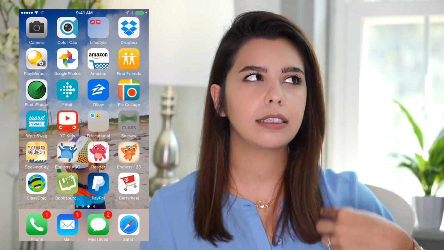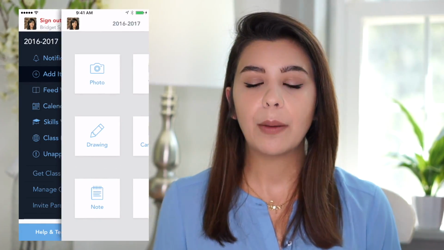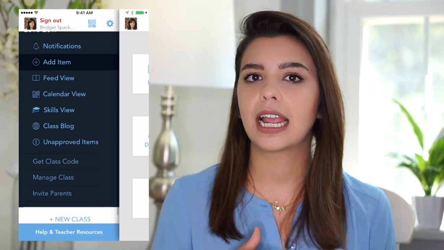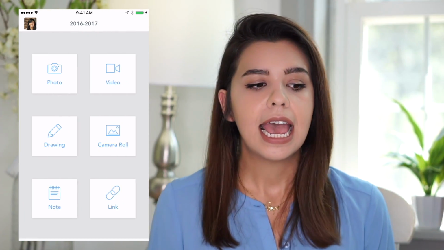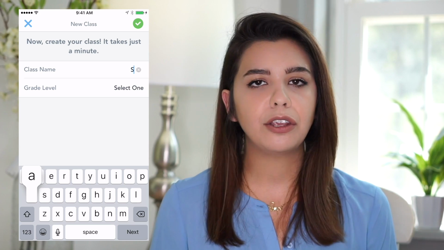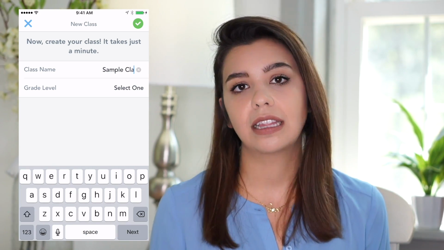The last app that I have for you is an app called Seesaw. Again, this is a new app for me. I'm not really sure how long Seesaw has been out. But this is something new for me, and this was kind of introduced to me by my district. I did a lot of research on it. I've been using it a little bit here and there, and I absolutely love Seesaw.